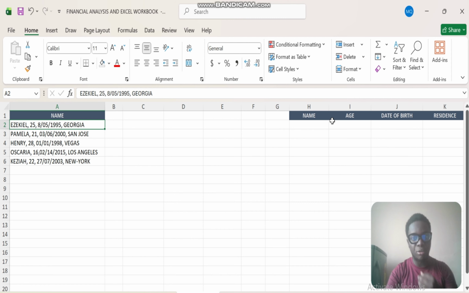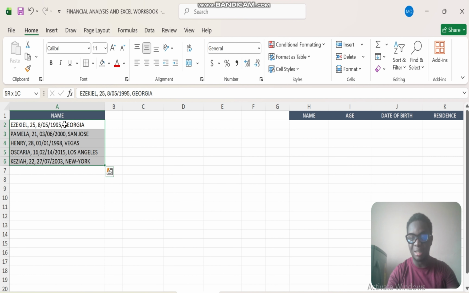So now that we have created our individual columns for the values, we are simply going to go in and select everything. You can either select all of the values in the columns, but sometimes the values are just so many. If we have about 10,000 items, or 1,000 rows, sometimes it can be difficult to highlight all of them. So what you can do is simply select the first one, hold down Control and Shift, and then click on the down button.